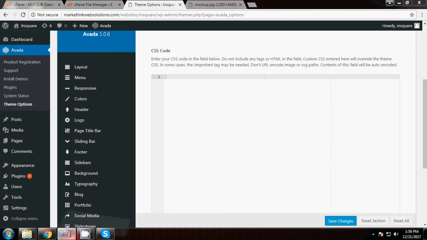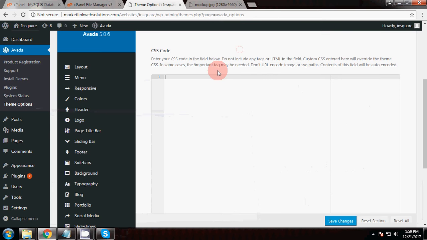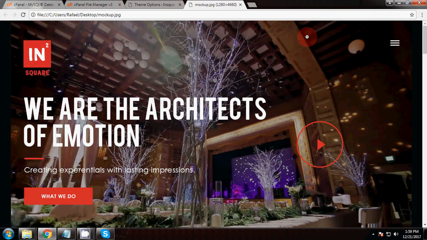Okay, so in this tutorial, we will now create our header part. So as you can see, balik tayo dun sa mockup. Ang header part niya is consisting of a hamburger menu on the right, logo on the left, then bunch of text and buttons on the top of the banner. And nakapatong yung header part niya sa banner part. So, I will teach you on how to do that.